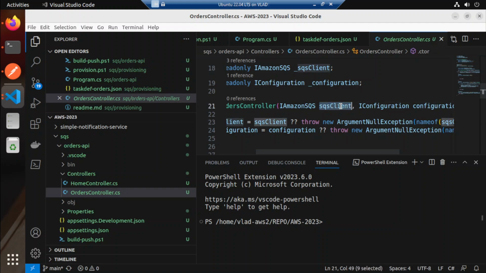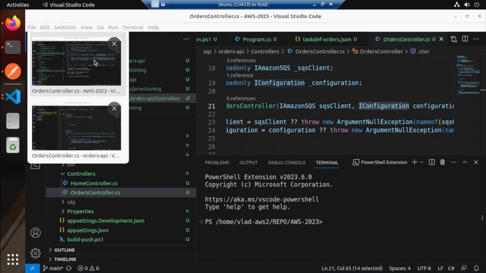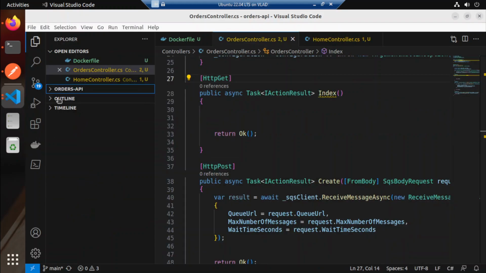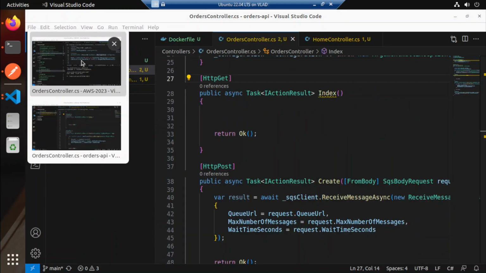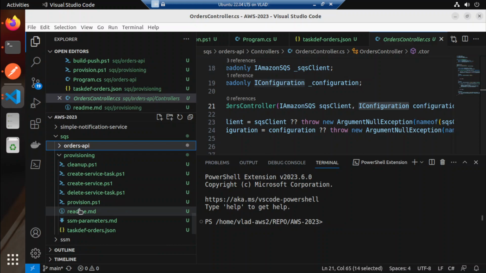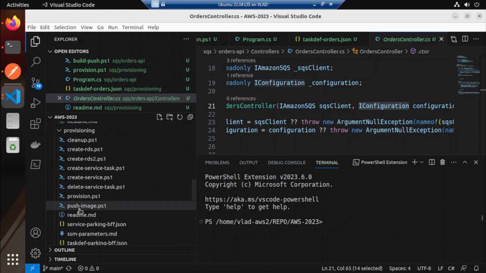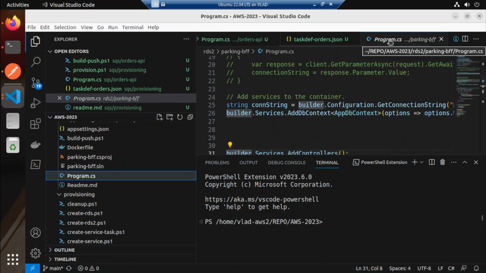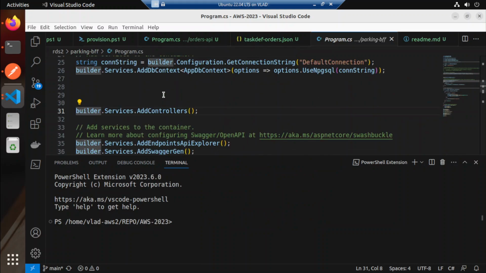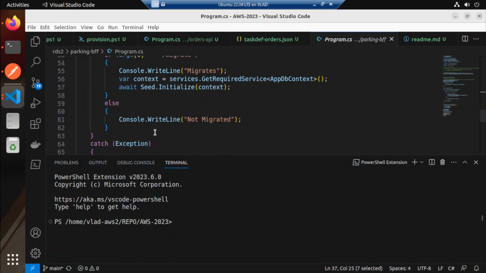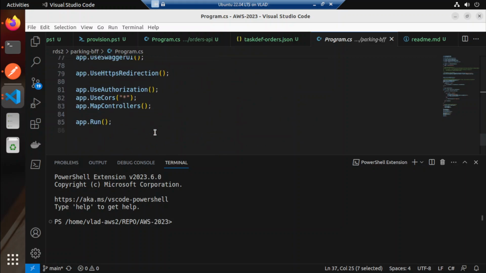The SQS service, IConfiguration. Do I need to? So let's go to our project, this one here, right? This is parking. Okay, let's see here. Controllers, Cors, service. Yeah, we don't have to add anything here.